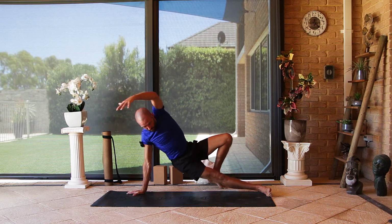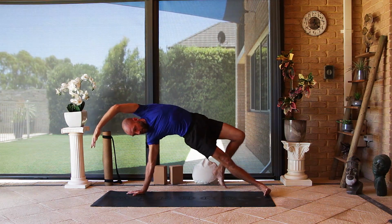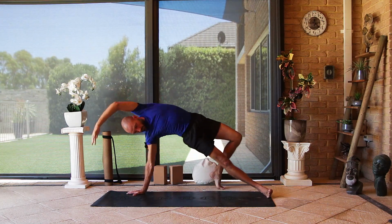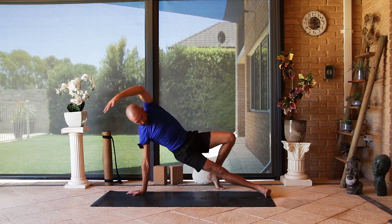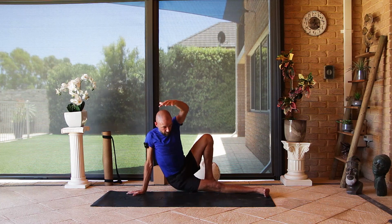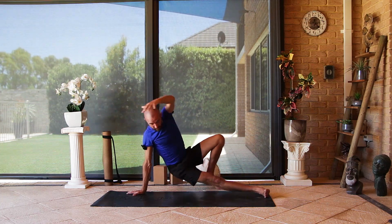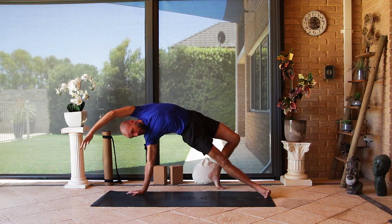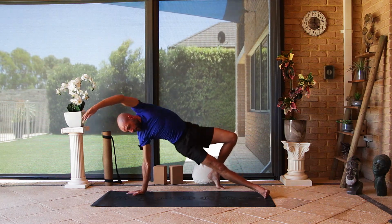And on your exhale, we'll slowly lower the hips down and push back up. There's one, two, three. Keep pushing into the ground with that right hand. Four, five. Nice and balanced. Shoulder stacked over the hand. And then lower back down.